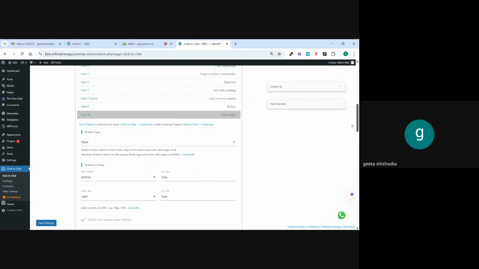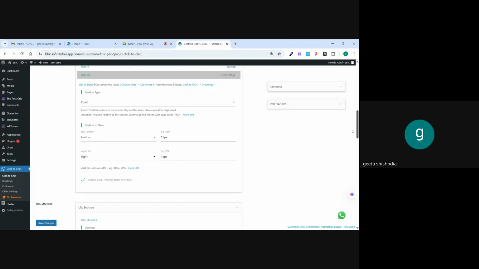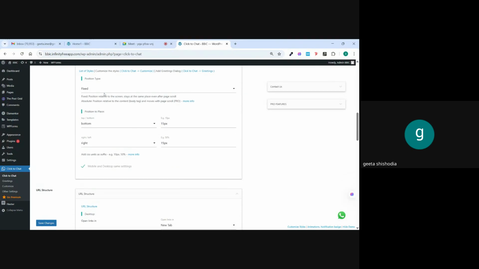Then we have position. Position means whether you want a fixed position. Fixed position means your button will not keep on moving or floating here and there.